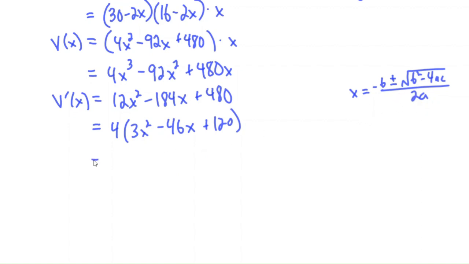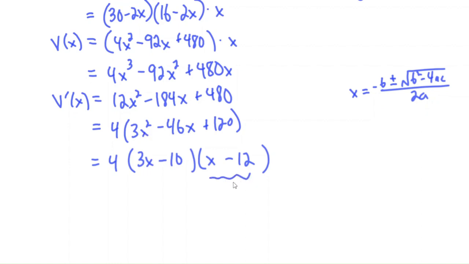But this one actually does factor, and the way that it factors is we're going to have a 3x and an x here to multiply to get 3x squared. It's actually 3x minus 10 and x minus 12. There's a lot of possibilities to try, so that's why it makes it so tricky to factor. But if you notice, negative 10 times negative 12 is positive 120. We have a negative 10x from the inside terms and a negative 36x from the outside, so that gives us negative 46, and 3x times x is 3x squared.